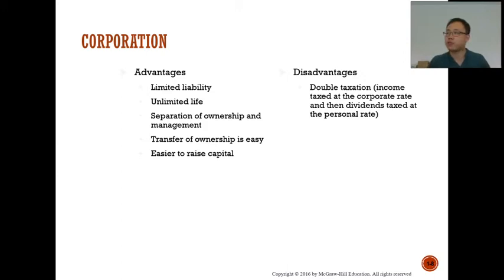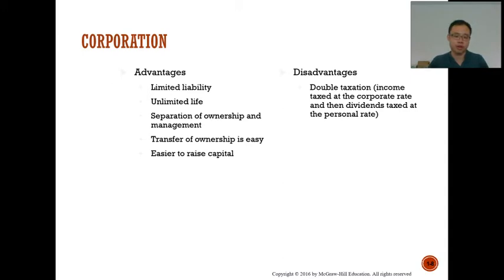So the income of this firm, this corporation, for example, this corporation sold $30 million of shoes. And the cost of making these shoes and all the management expenses, everything together, is about 20 million. So the profit is $10 million. And for these $10 million, it will be first taxed at the corporate level. Okay, let's say 30%. But now it's much lower after Donald Trump entered the office. It's much lower. Let's say it's some fantastic country.